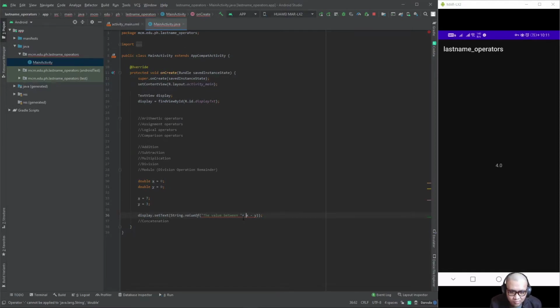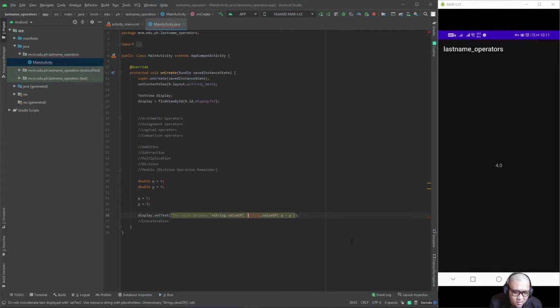So now we are going to bind the two, or rather, let's pull this away so it won't interrupt the X and Y process, and add it here. So the value between, let's pull string X here.